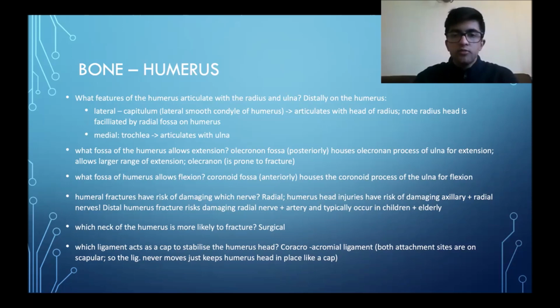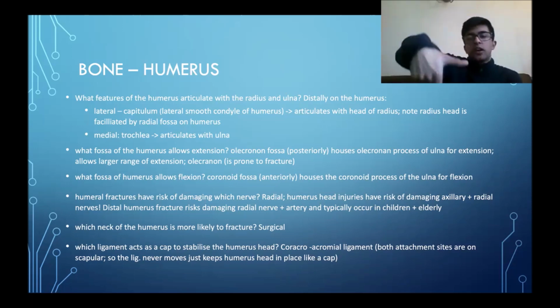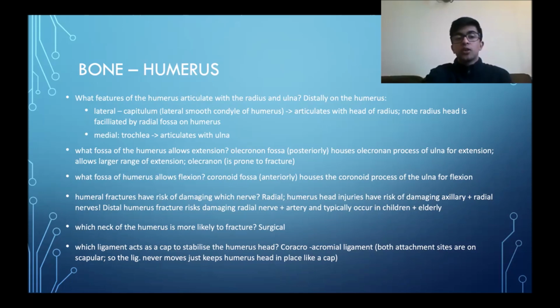And how do you remember which side is the radius and the ulna in the forearm? I do it like this. If you go like that, that's an R, or inverted R for radius. So this side is where your radius is, and this side is your ulna. And we've already said capitulum is on the lateral side. So that articulates with the radius, because the radius is the bone that's lateral in the forearm. Right? So medially, you have the other one, which is trochlea, medial trochlea. It articulates with the ulna.